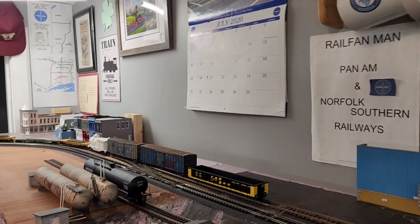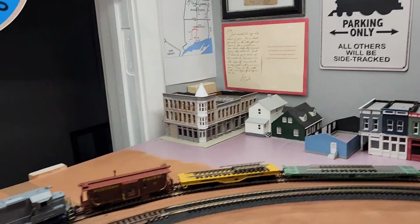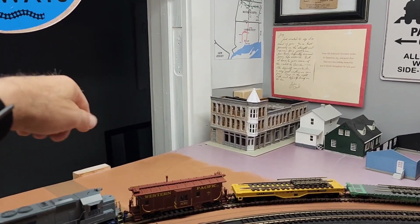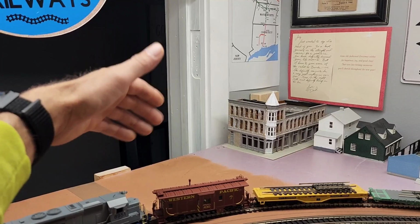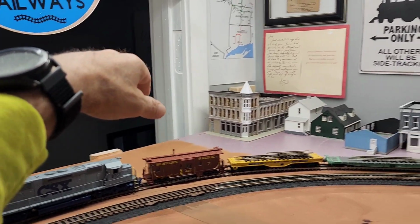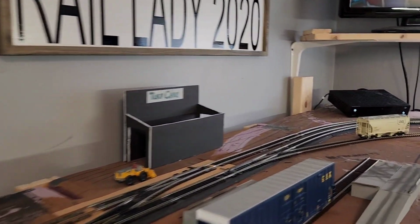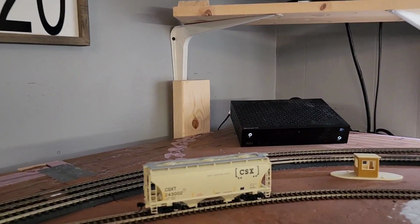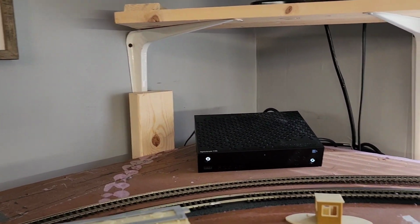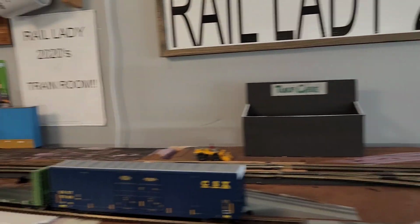And I'll have probably two or three more industries going in for the backdrop. And I'm actually thinking about even having some sort of chemical oil tank loading facility, unloading facility over here. Or I might even do it at the opposite end. The cable box obviously is going to disappear. So I still have space up here to do quite a bit.